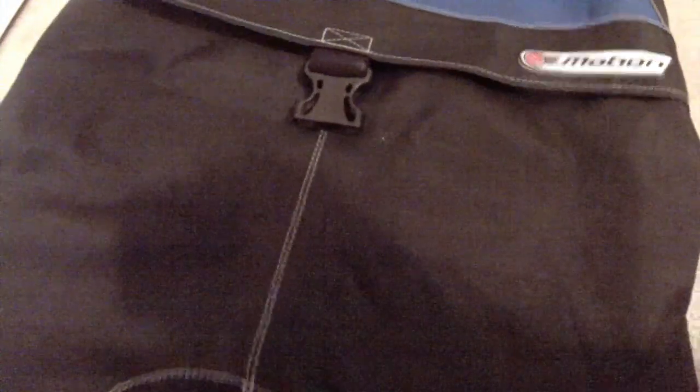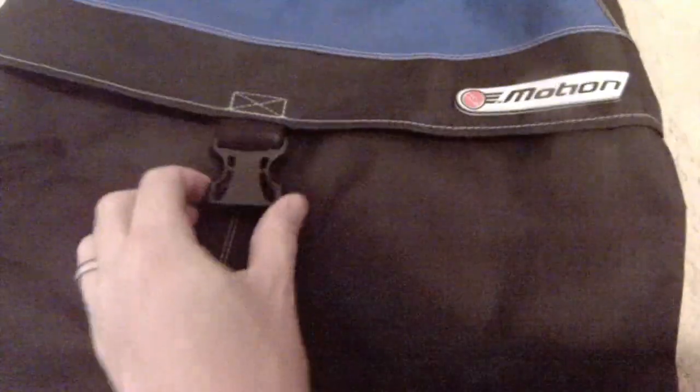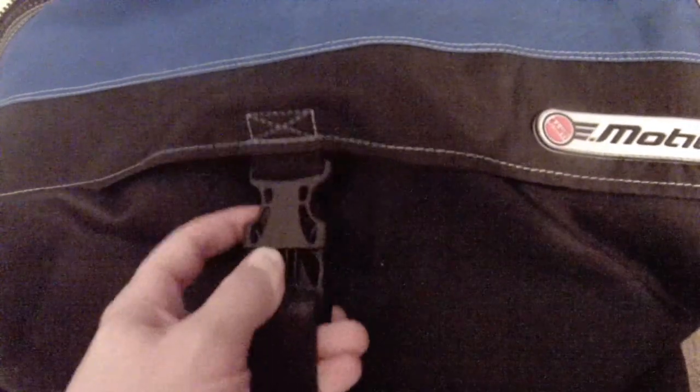So moving down, the torso itself is telescoping so that you can don and doff the suit much easier. And it does have a stretchable strap here that basically connects and helps hold the suit in place. And this is fairly heavy duty. Okay, and then in the center here, we have the crotch pad that, again, is that E-Light material, so it's a little more abrasion resistant, and you don't really notice it though.